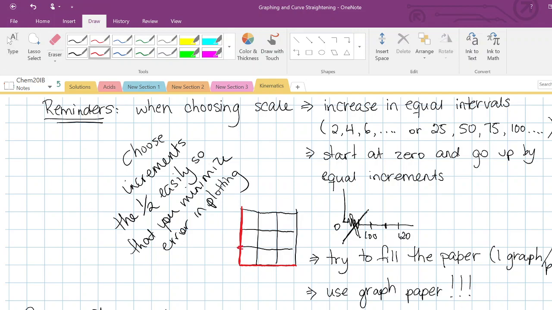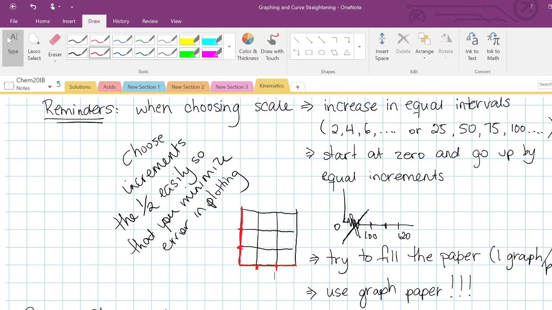And when I label it, I'm going to put a tick to show what axes those numbers are representing. The other thing, you must use graph paper, and your data must fit into the square sheet of graph paper. You can't draw lines beyond the graph paper because that'll create error. So that's just some refreshers on graphing. You guys have done a lot of graphing with me already, so I'm not too concerned.